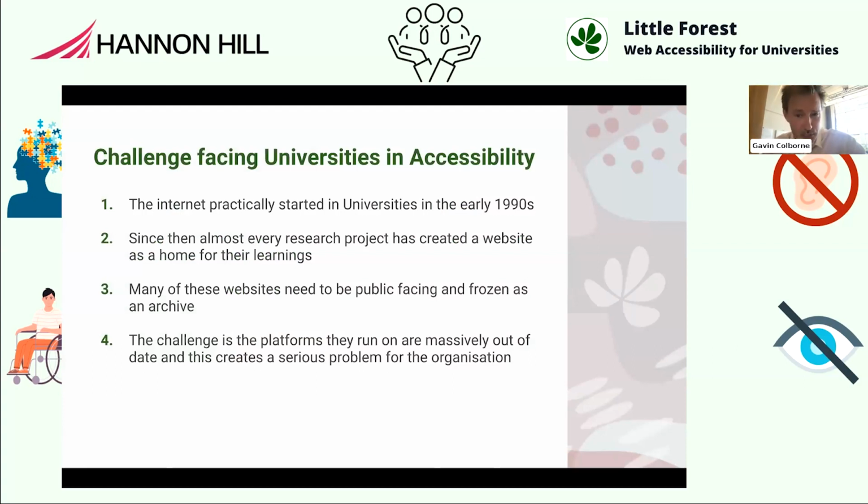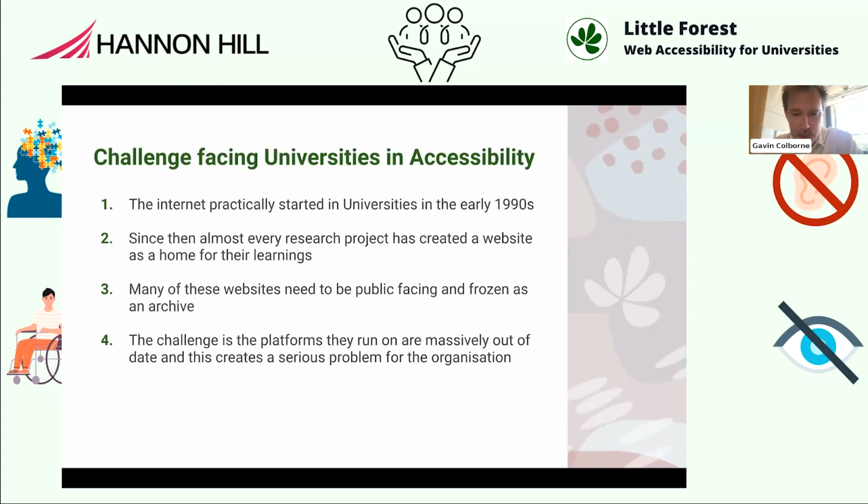Every research project has created a website as a home for the learnings that they've discovered. Much important, valuable information has been stored on the web of these wonderful domains that universities run. And many of these websites need to stay publicly active, either as ongoing concerns or in an archived state for reasons of research and compliance.